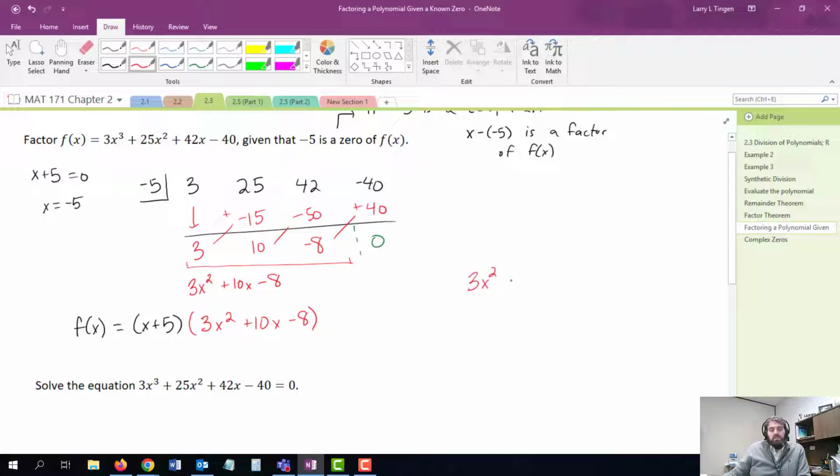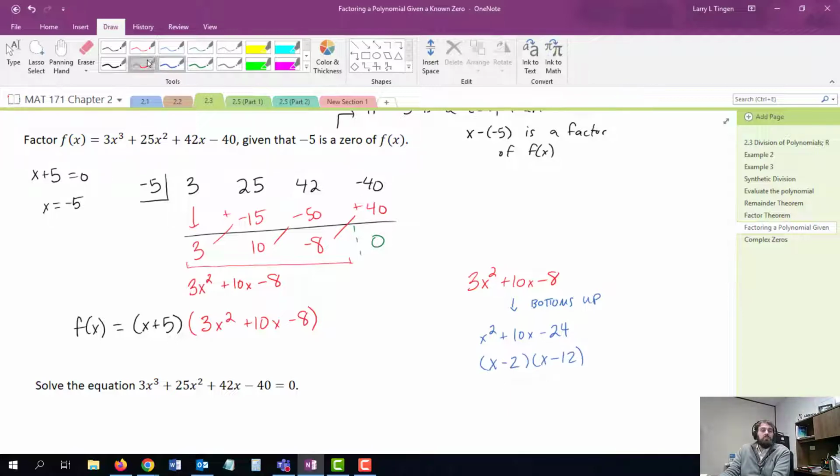If I'm going to factor this just an old-fashioned way, I would deal with bottoms up. You can probably guess and check this one if you really, really want to. But let's just do something we know works. Bottoms up takes a and c and multiplies them. Negative 8 times 3 is negative 24. Does this factor, two things multiply to negative 24 and add to 10? Yes, it does. That is negative 2 and negative 12.